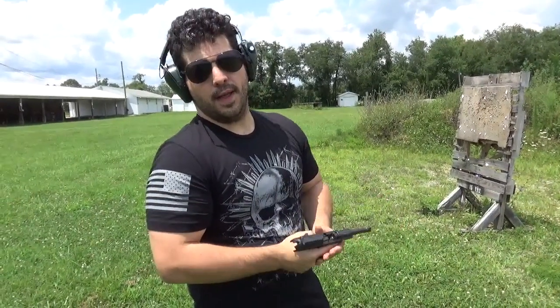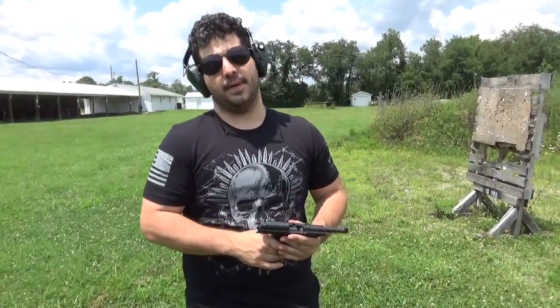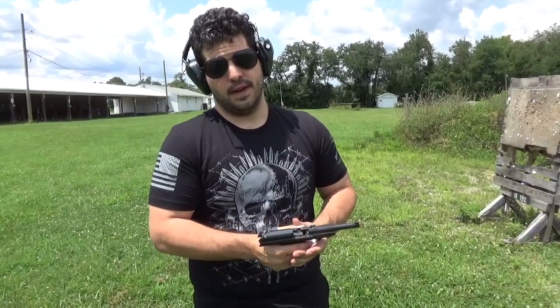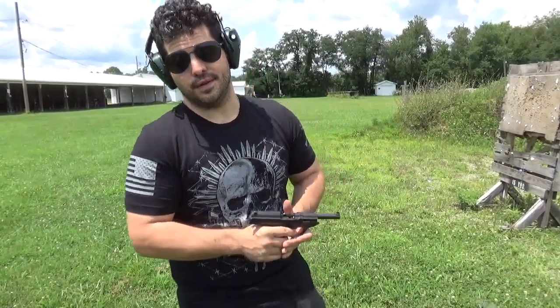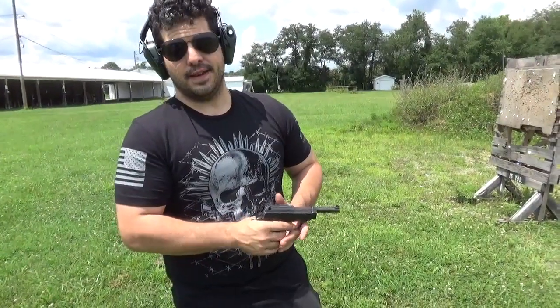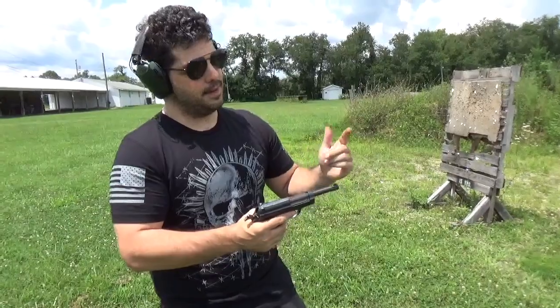Make sure you keep your guns lubed up. I've been gone for a year and I really haven't touched this — I just wanted to see how it would function fresh out of the safe. I lubed it up a year ago, so I didn't expect it to be very smooth. But even lubed up, we still had one malfunction. I can tell you this from experience: this gun has a lot of malfunctions even when it's in fairly well-kept condition. Thank you guys again. It's a damn good shooter, not reliable — I wouldn't carry it — but it's a nice piece of history. That's all for this. Crackshot47 out.